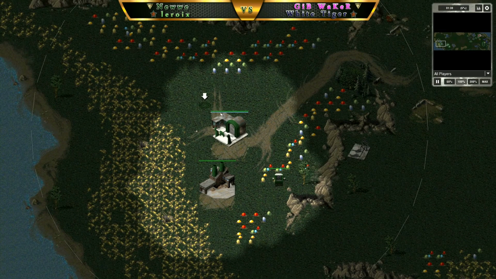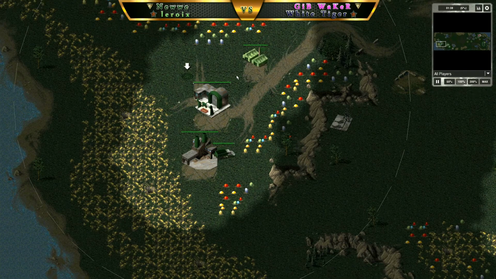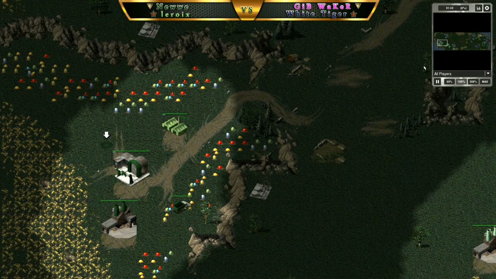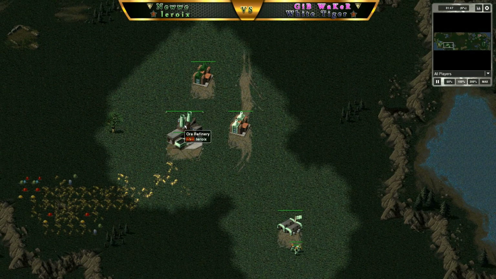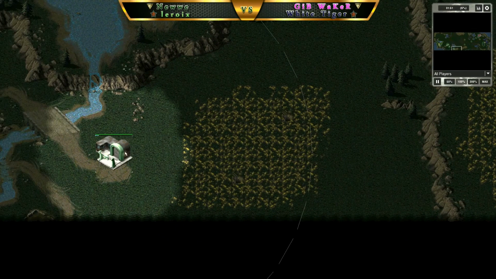Alright, so Newwe is pointing out to his teammate to put his ore refinery there. He has built his own ore refinery here as well, and his next building is a barracks. He's going to be able to take control of the oil derricks as quickly as possible. Leroix has built his ore refinery first and has moved his MCV forward to take control of this ore patch.